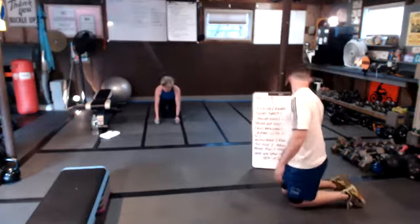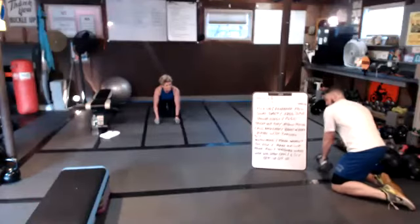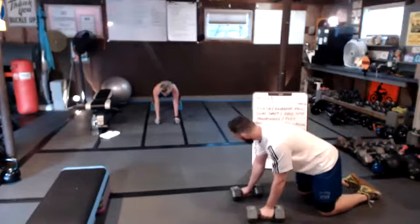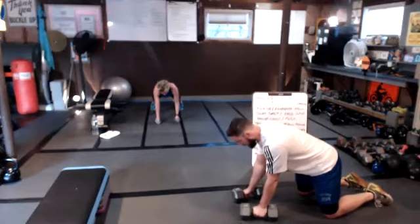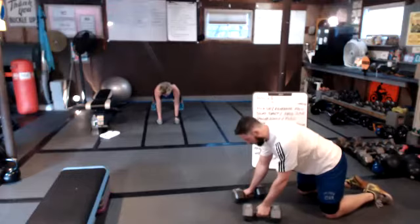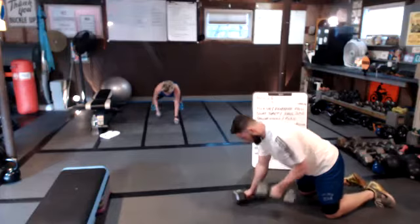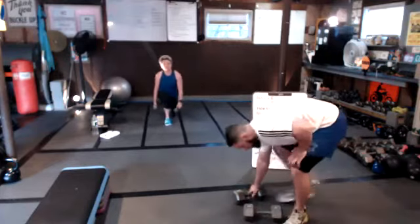Ooh. There is one more option with the Renegade Row. If the lower back ever starts to hurt here, push up to power Renegade Row. You can go from the knee. Fight to keep the back flat, but using the knees will help take some stress off the lower back. Three, two, one, rest. Good, take your rest.